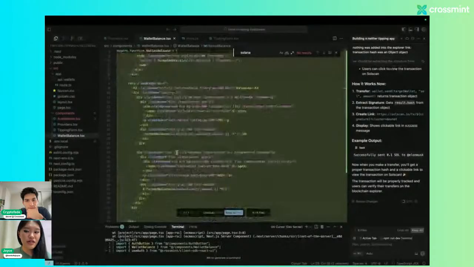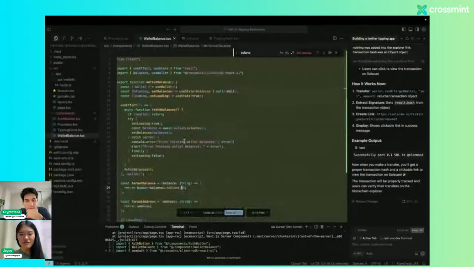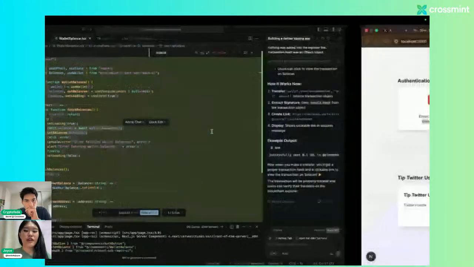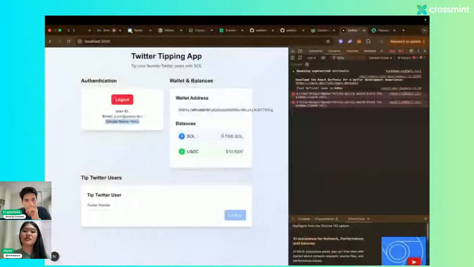So a lot of this part is just making sure that we have error fallbacks, but this is literally just the main thing: wallet.balances, super easy. All right, now once we know our balance, and now once we know that we have enough SOL, we then want to tip someone.